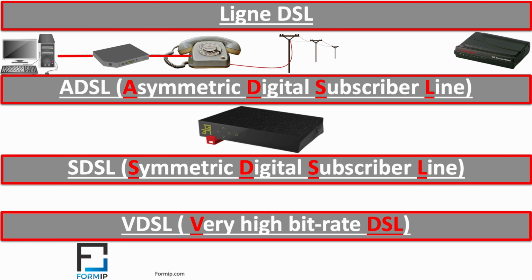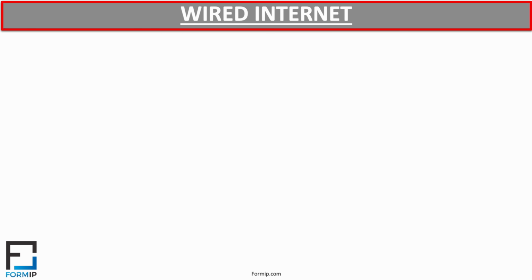It can reach speeds of 50 Mbps on a single copper wire, but on the other hand, it cannot be used over long distances. To achieve this speed, you will have to be very close to the telephone exchange. For long distances, fiber optic cables are preferred. Internet by cable. Another technology to have internet is cable connection.